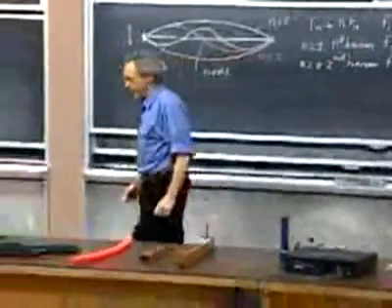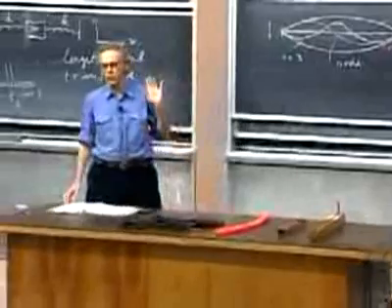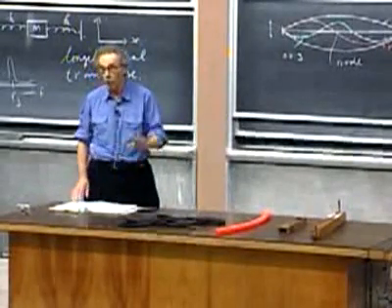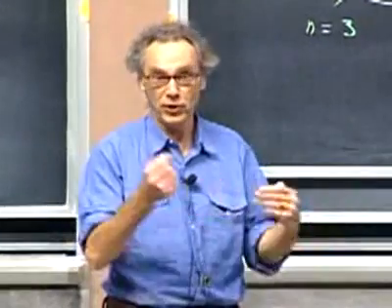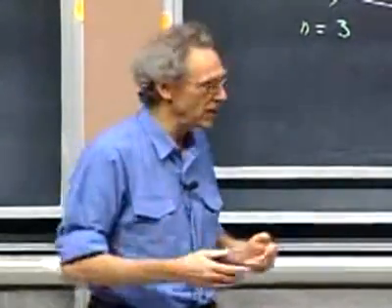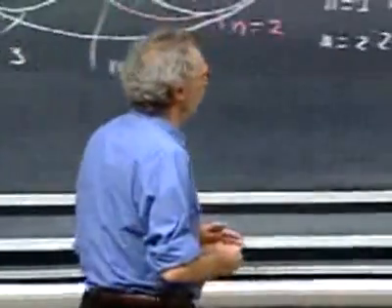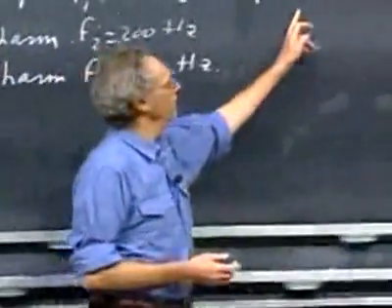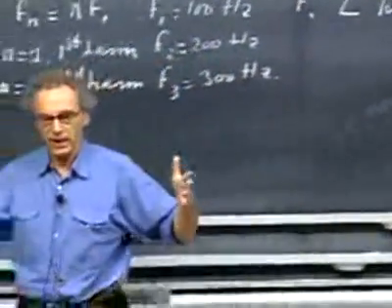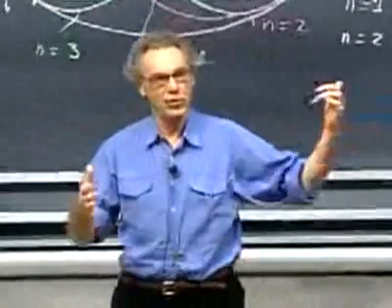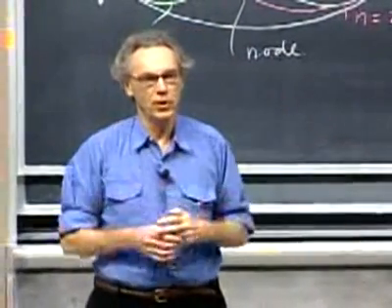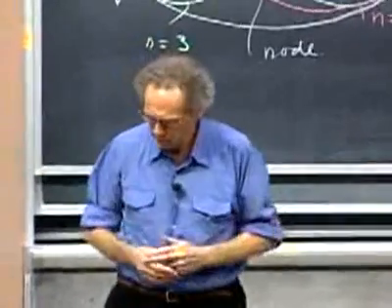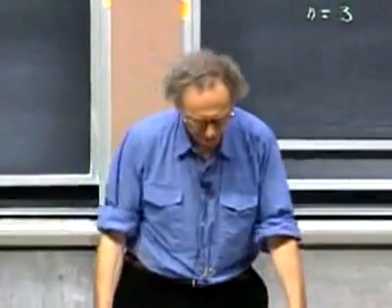Now, if you play the violin, you cannot change the tension, of course, during the playing. That would be a little difficult, although there are instruments that exist where actually the playing depends on the tension of a string. With a violin, that's not the case. So with a violin, the only option you have while you're playing it is to make the string length shorter. And you do that by moving your finger along the string. By making it shorter, the frequency goes up, and by making it longer, the frequency goes down.